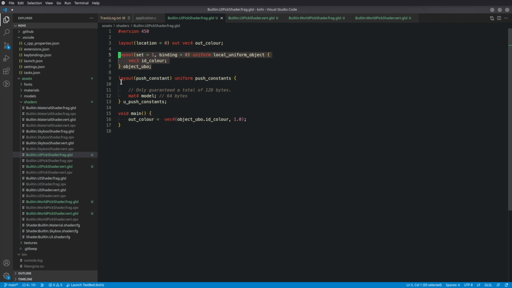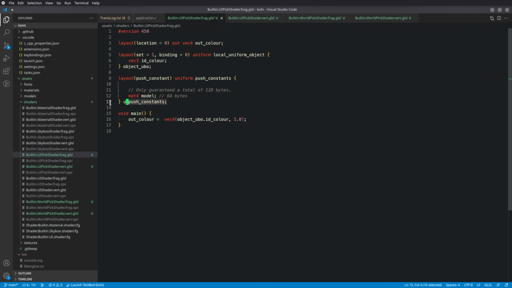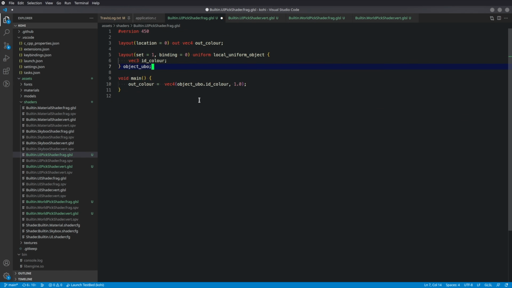And all we're going to do is just take in a model matrix. And then here we're going to go ahead and, in fact, I actually don't need this here. I think I only need that in the vertex shader. So actually, yeah, I can get rid of that. I don't need this guy. Okay, so we can actually simplify that. And so we're basically going to say the out color is this UBO ID color with an alpha of 1. And that's it, right? It's a super simple shader. There's nothing much to it.